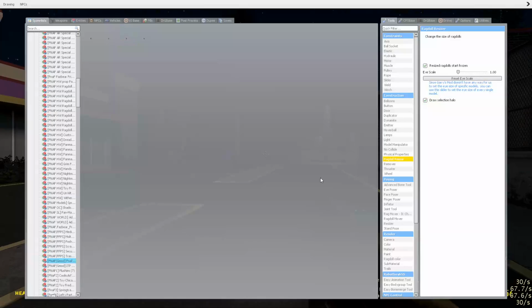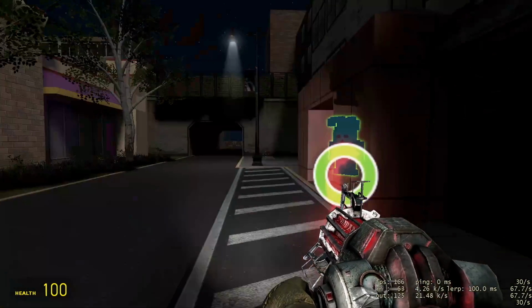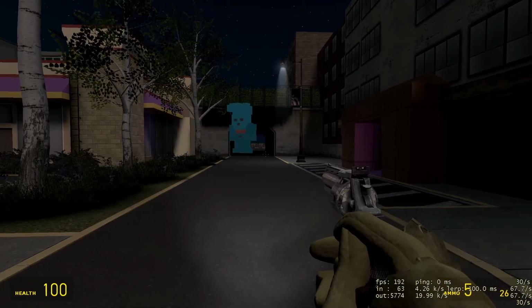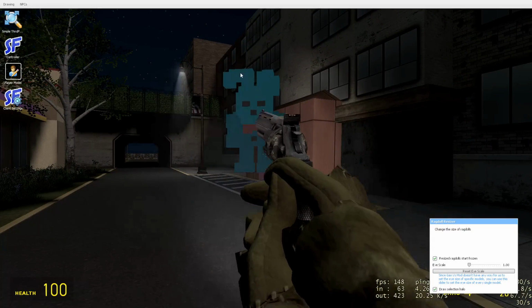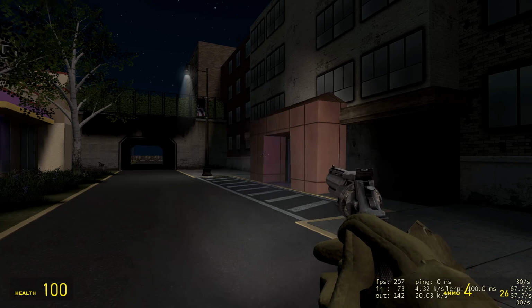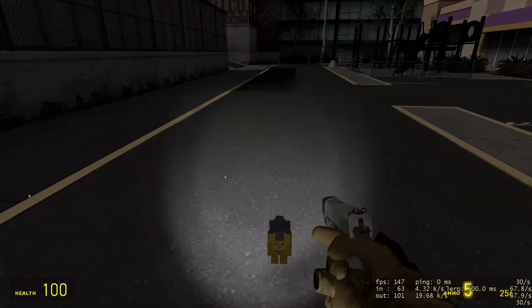Alright, enough of that. Can I actually do a Bonnie? I think I should be able to do one with Bonnie. Like standing. Alright, so can I actually do this with a body? Oh, I don't know. So I think it's only Foxy you can do it with. Alright, so now we have 8-bit Freddy Fazbear.